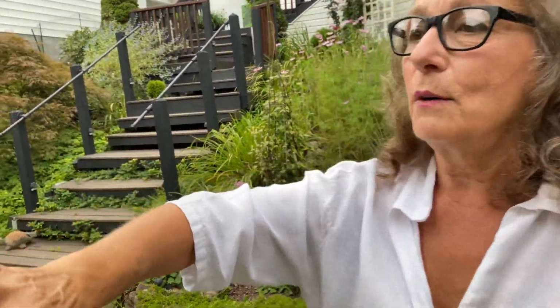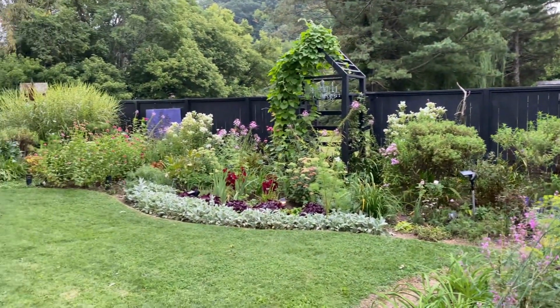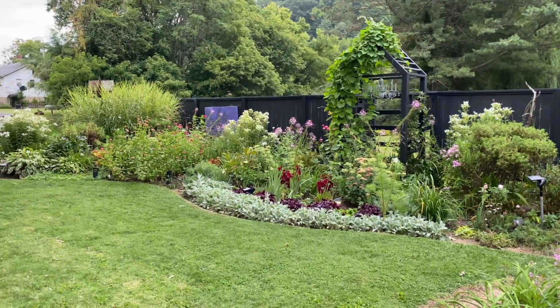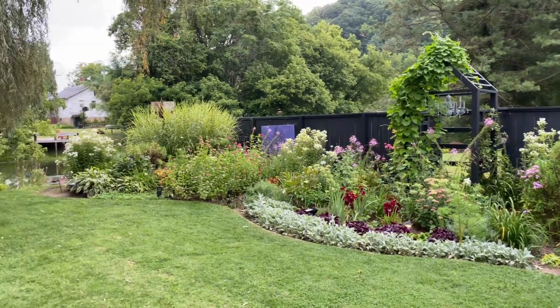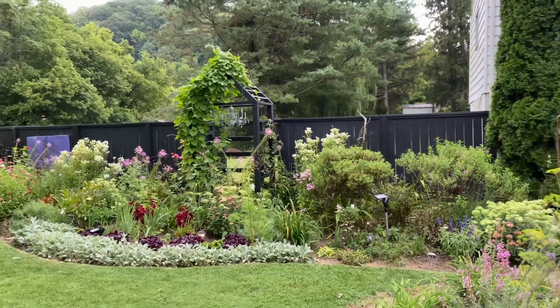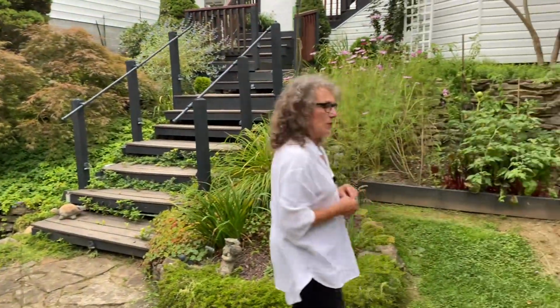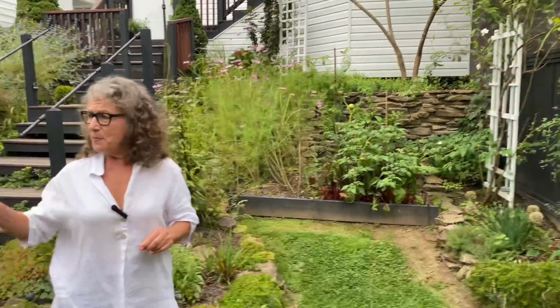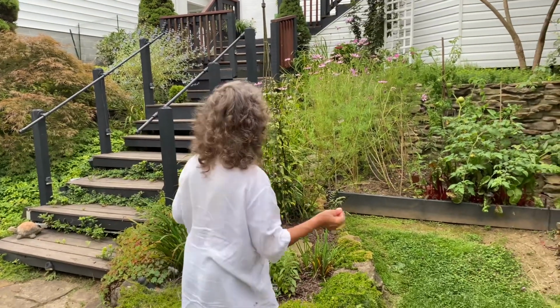And when you turn around and you look at how thick and lush everything looks, I like how you can see the defined heart shape of the leaves of my morning glories going over the pergola. I like that shaped leaf. That's why I like the redbud tree, that heart-shaped leaf. It's all looking great. I have some ideas that I want to do differently next spring. I thought maybe I need to expand the garden and put in more annuals, but no, I don't need to do more. I just need to do what I have.